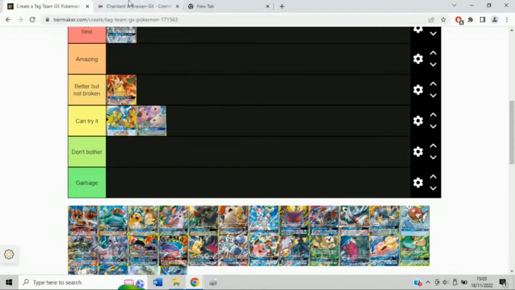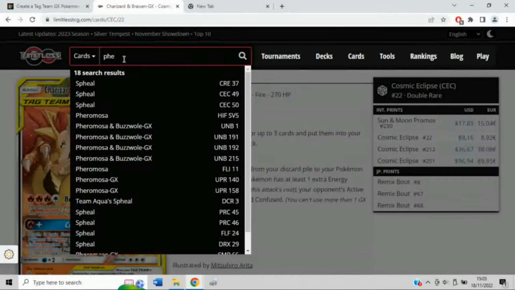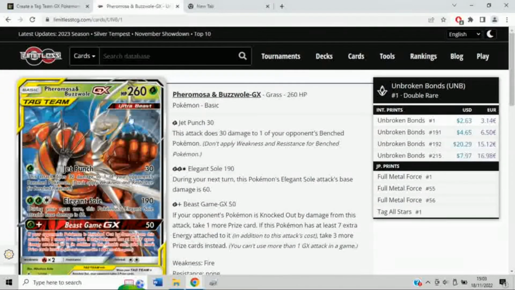Then we have Pheromosa and Buzzwole, so we'll take a look at those translations. Pheromosa, yep. Over there, Unbroken Bonds 1, so this was the first card in that set apparently. So 260 HP, Ultra Beast, so if there's any trainers that you want to use that apply to Ultra Beast Pokemon, i.e. Beast Ring, then that will be a good option for this card. For a single Grass Energy, Jet Punch does 30 damage and 30 damage to 2 of your opponent's benched Pokemon. Doesn't seem that significant, but if you are trying to set up 2-hit KOs in the late game, then Jet Punch will definitely help you out there.